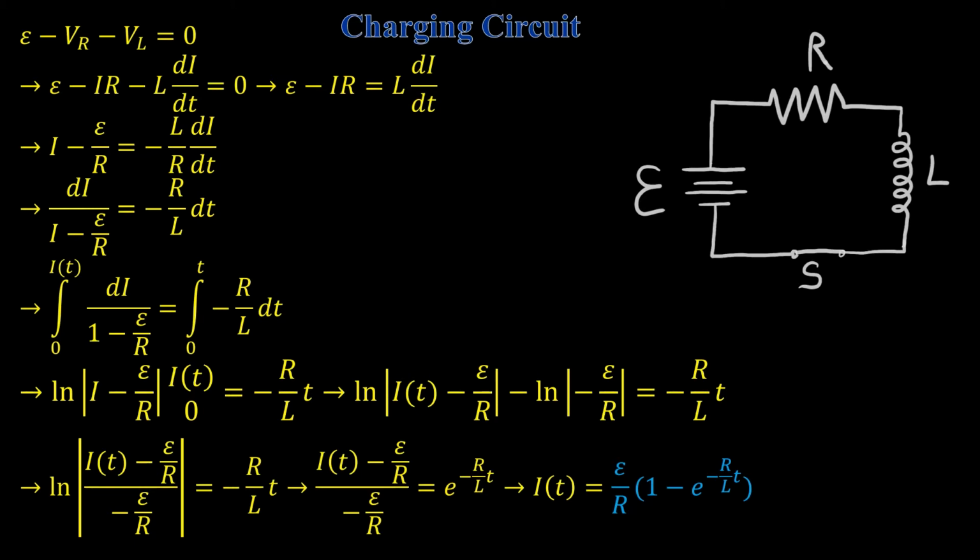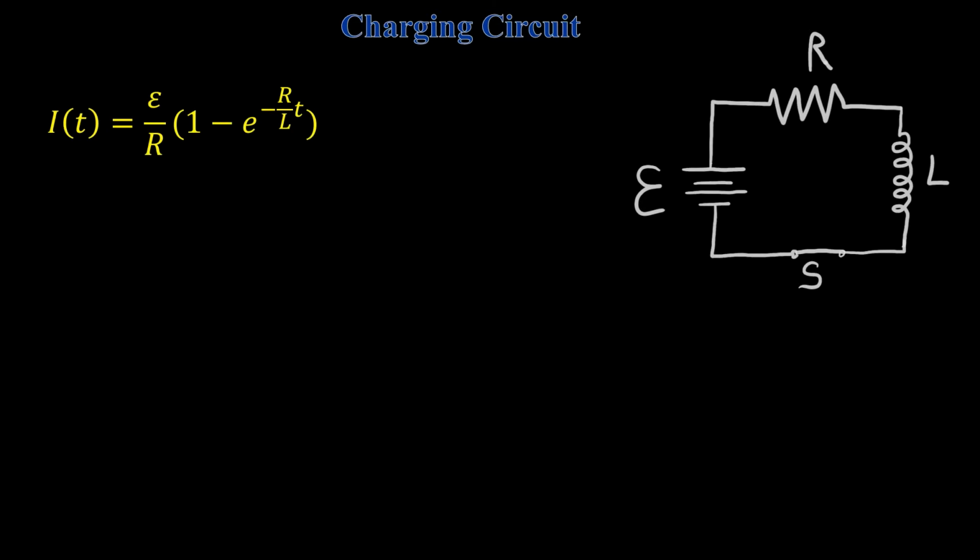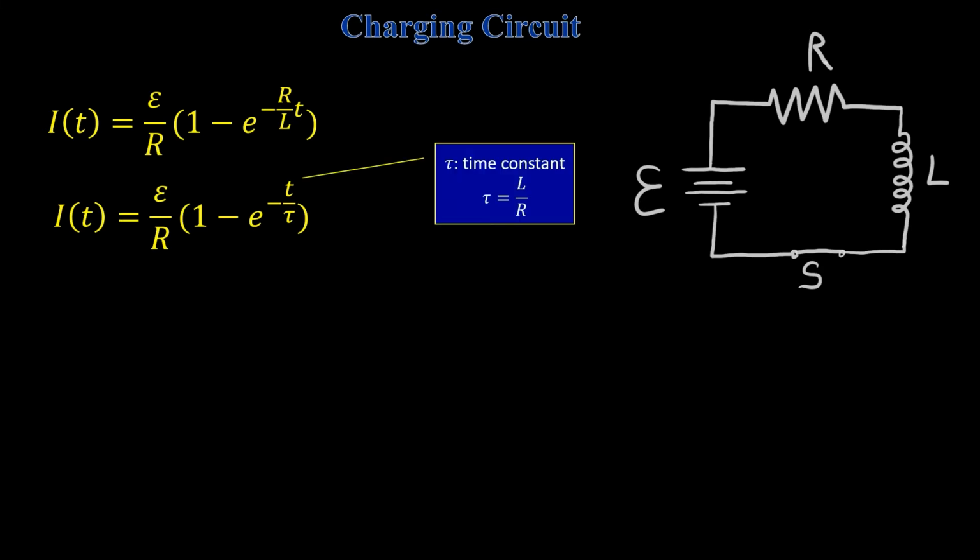So that's the equation. You should recognize this type of function. This is an asymptotic increase. So the current's going to start at 0, then build to its steady state value asymptotically. So that's the function that we just got from integration. This is how you're going to see it written in a textbook usually: 1 minus e to the negative t over tau. And tau, that's your time constant. The bigger the time constant is, the more time it takes to reach a steady state, and vice versa. For an LR circuit, not surprisingly, the time constant is L over R.